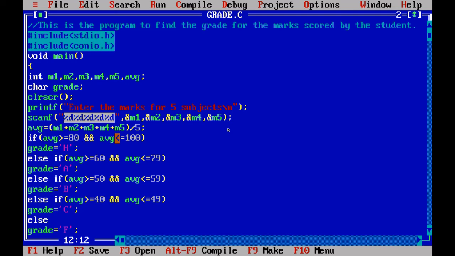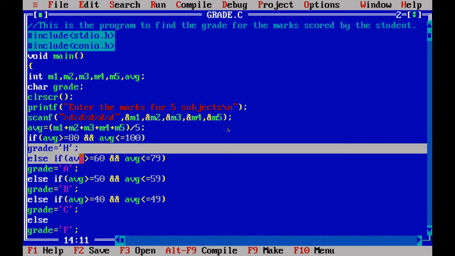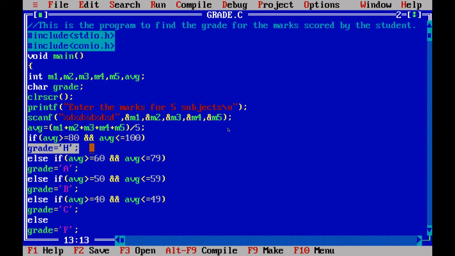If both the conditions are true, then only this block will be enabled. It means your program control will be shifted from this line to this line only when this condition is satisfied.